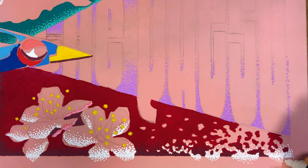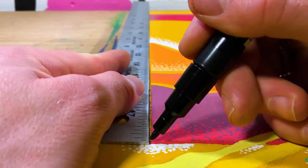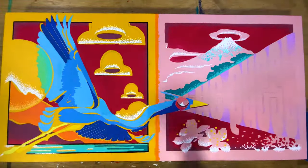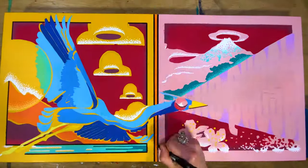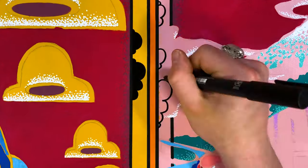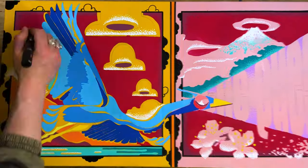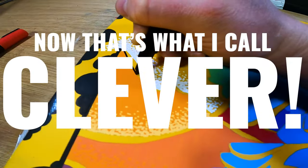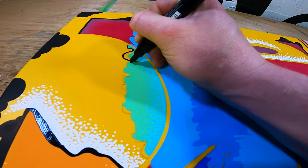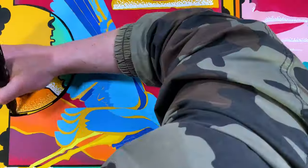I covered up some of the leakage by having certain areas of stippling spill out onto the edges. Then I cleaned up those edge lines with the incredible power of more lines — painting on a thick black outline to each side of the square, but leaving it open where the primary background spills through, as well as on either side of the spine. To cover up any remaining damage spots, I painted on a simple graphic black ethereal fluffy cloud pattern on the primary background edges, solving all my problems while maintaining the theme. Now that's what I call clever. With the black line work attaching to the black outlines on the squares, my improv solutions seem even more cohesive and intentional.